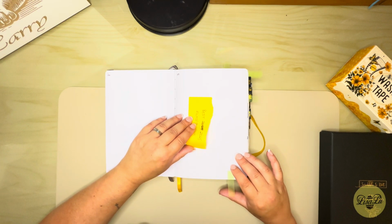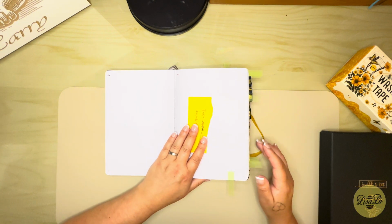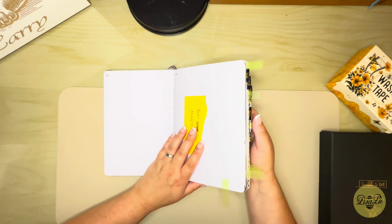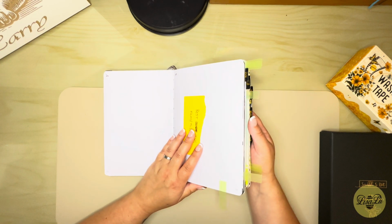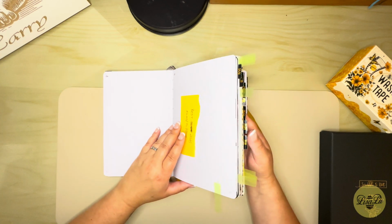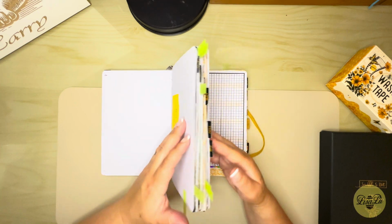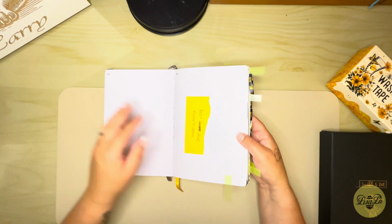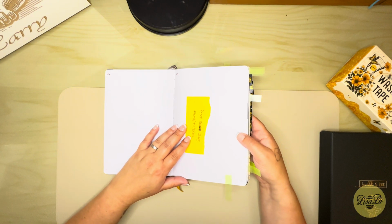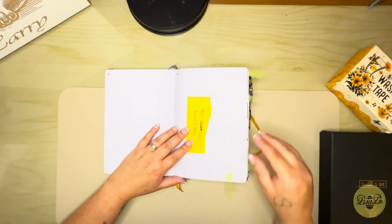I go through at the beginning of the year with a handful of post-it notes and decide how I want things laid out, because sometimes you want to do what takes your fancy. So I might not fancy doing a page, but at least I know where it is when I come back to it, which I think is a really good idea. And it's not a new idea. I think most people do it like this, but it does work really well. Let's have another little skip.